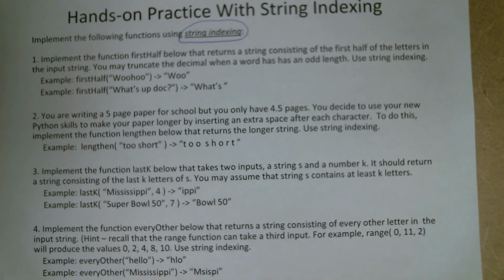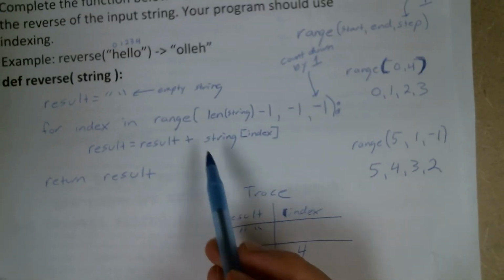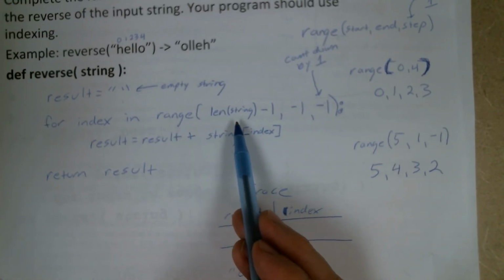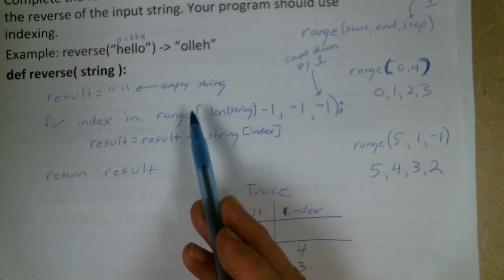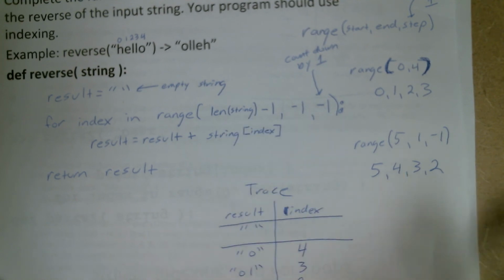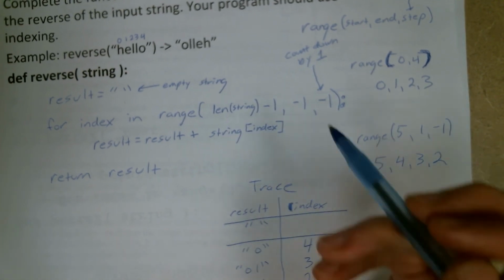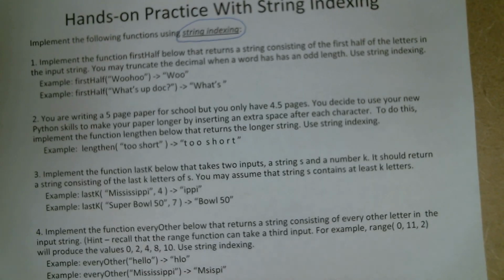So again, you're going to set up something very similar to what we just did here, except your range is only going to be going through half the word. You're going to have to modify this range so that you can start at the beginning, so you don't have to do this whole backwards piece, but you only want to go to the halfway point of the word.